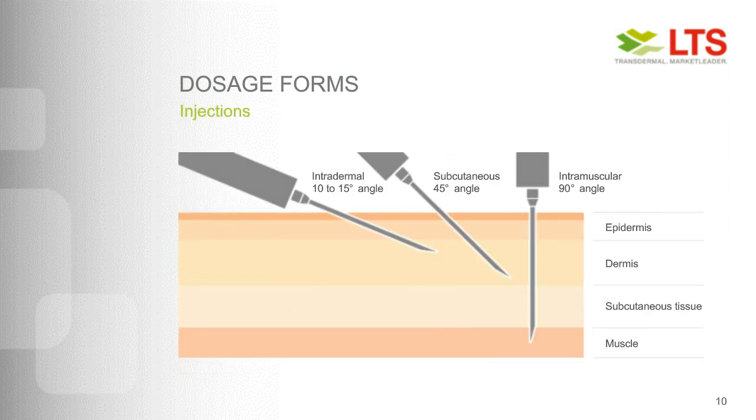Of course, if you want to be sure, you're using a syringe. Injections are very common. Most of the doctors tell us that we use injection because we make sure that the dose is into the human body. And you can inject in different ways. You have the intramuscular injection, for example, going very deep, the subcutaneous injection, as well as the more modern way to inject, the intradermal injection, which is not so easily done.